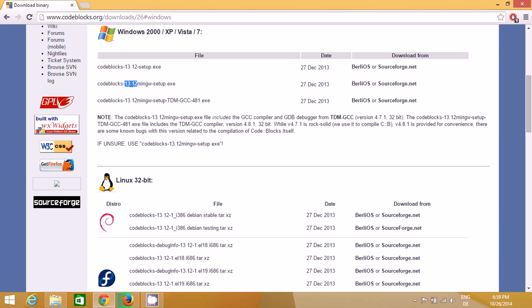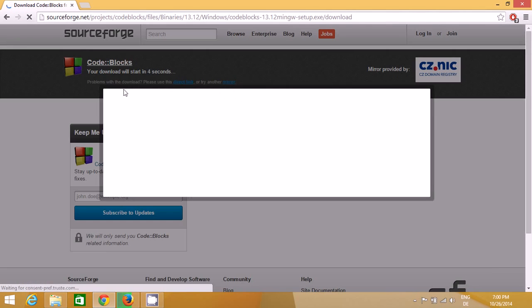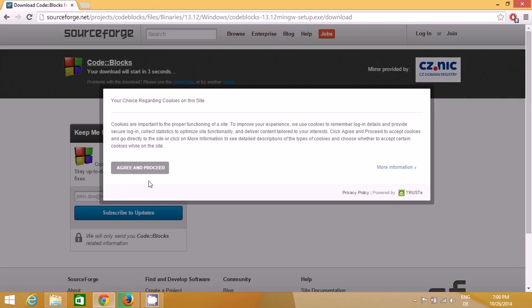MinGW is a compiler which will help you to compile your program. So it includes your compiler and editor both, and we want this version. I will click the sourceforge.net link, and it will be downloaded in a few seconds.